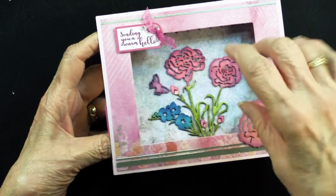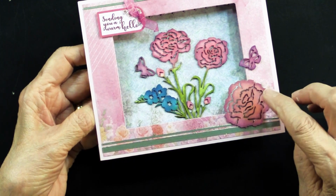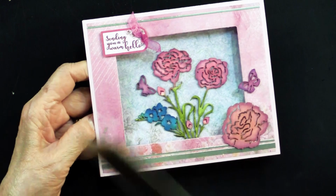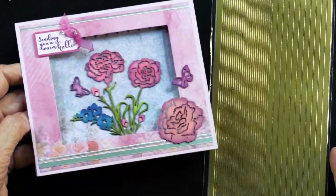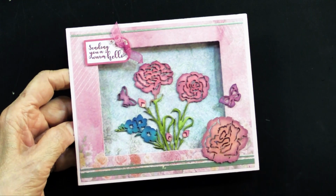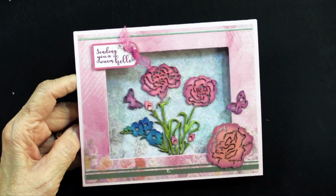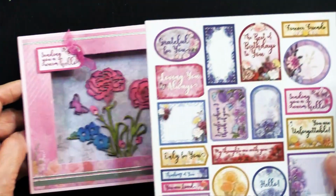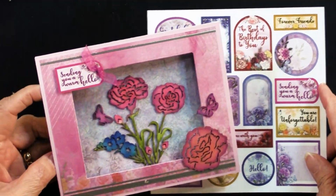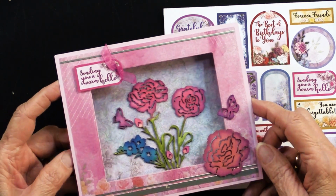So this collection has been glued to that inner piece. She added some dazzles along the edges, and this is our straight line dazzle. This is the package that has black, white, gold, and silver. You can see she put the silver with the carnations right there. And then she put more of the chipboard where that greeting, sending you a warm hello, that is in the cutout sheet in the 6x6 collection. So you can see a little bit of pink ribbon right there, and that finishes the card front.